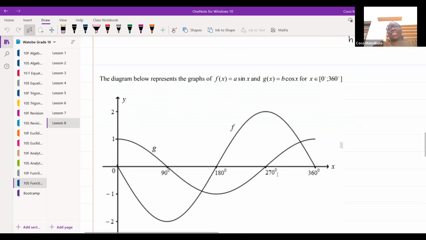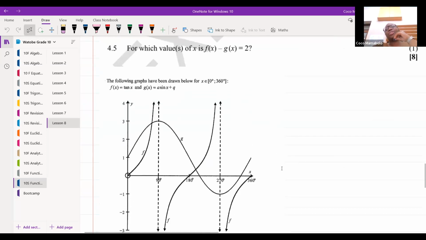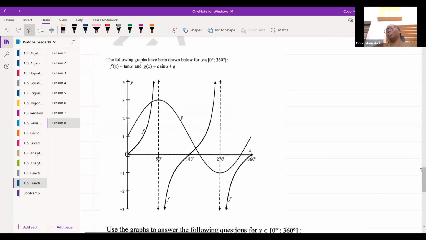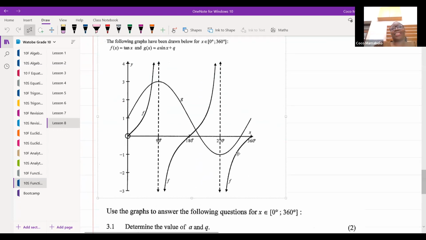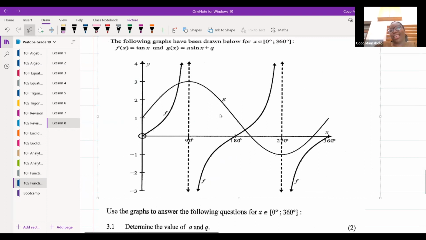Okay, let's look at the next question, guys. I don't want us to do this question because I feel like it is quite easy. So I'm going to come back to it so you can take a screenshot at the end of the lesson. I want us to look at this question. It's not a lovely looking question. I'll be honest, it's kind of ugly. But I want us to get very used to these kinds of questions.